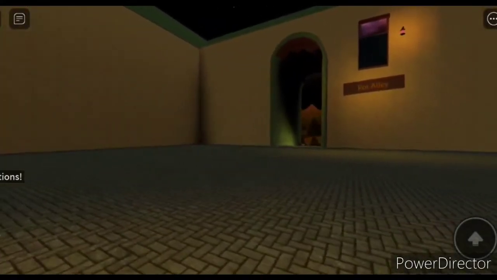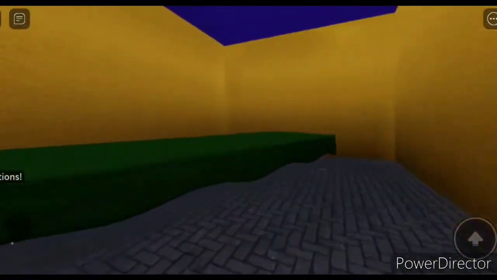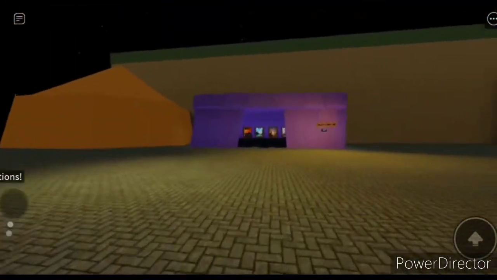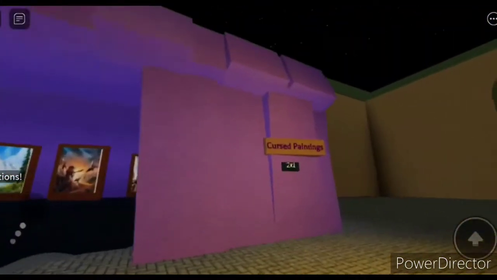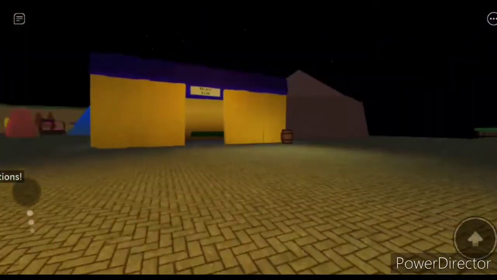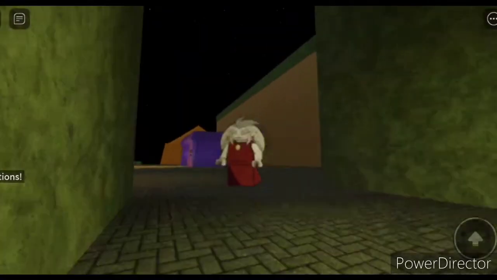Rot Alley? There's more? I don't understand why there isn't a lot of people on here. Blessed rocks. I don't see any blessed rocks. It's just the green table. Really nice art. That's really cool. It's just the art gallery. Cursed paintings. Oh. Just kidding. I'm not sure what that was. Unless that was. Was this where the cursed things are? Oh, that must definitely be.